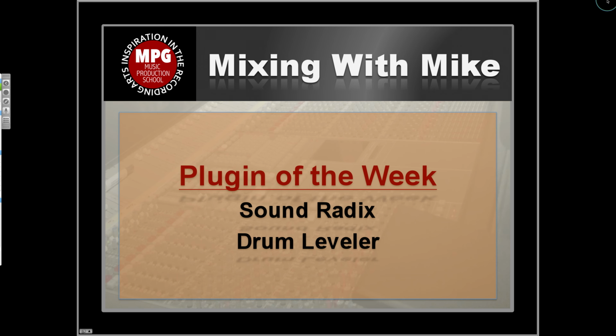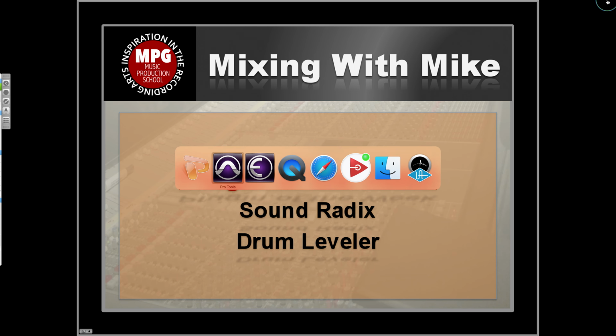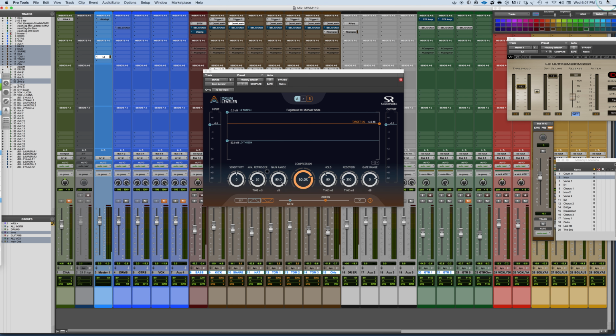Plugin of the week is the Radix Drum Leveler. This is a unique company. Radix makes some very interesting plugins, and I really love this, and I thought it was worth taking a look. This is a very cool dynamic processor because it fundamentally allows you to control the dynamics of individual elements of any type of thing, but it seems more or less designed for drums, so you probably could use it on other instruments.